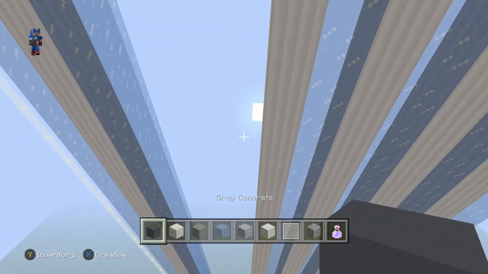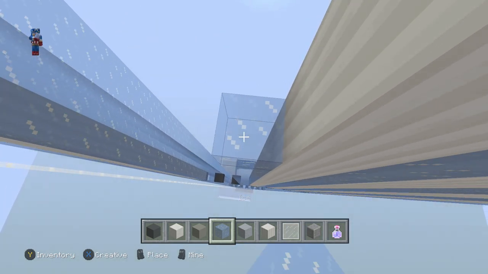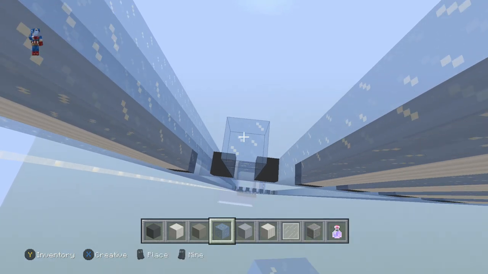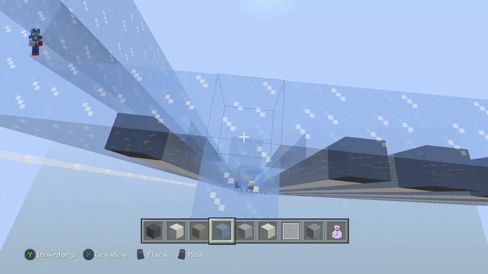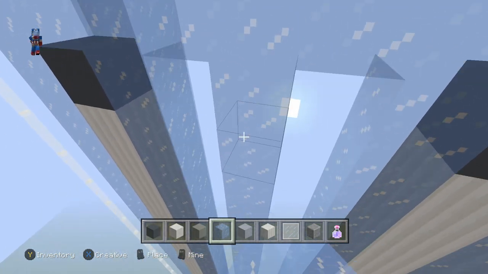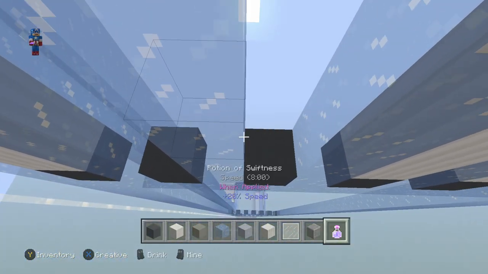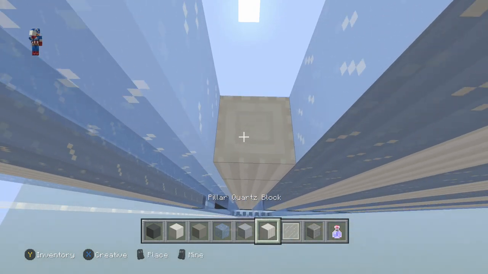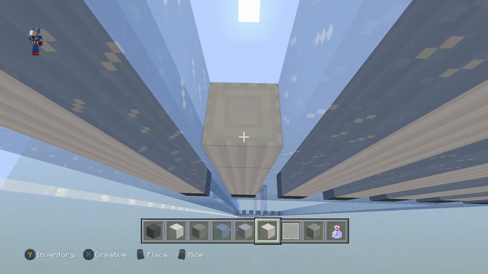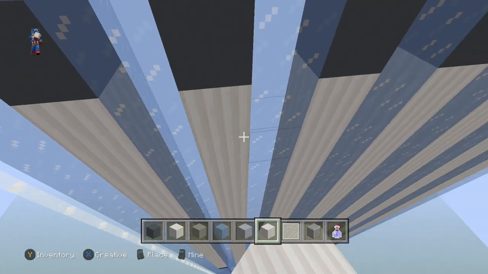And how many more? We got like two or three more. Two, I believe, yeah. And I'm going to do the ice right away as well. Save some time. Oops, my mistake. And get your gray concrete out. You can just do the two up here while you're up there, and down here. And go back down, and it's the final one for this. Okay.